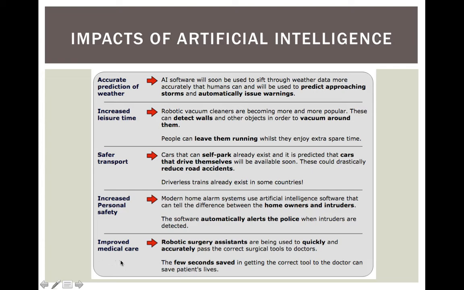And artificial intelligence, as we said before about the expert systems, improving medical care for people who maybe don't have the expert doctors available to them. So small health clinics in developing countries where it's not always available to have a specialist. So we've got lots of impacts. Remember, you're likely to be asked about the impacts more so than how it works, because this topic is essentially about emerging technologies for people and how it's going to change the world. Okay.